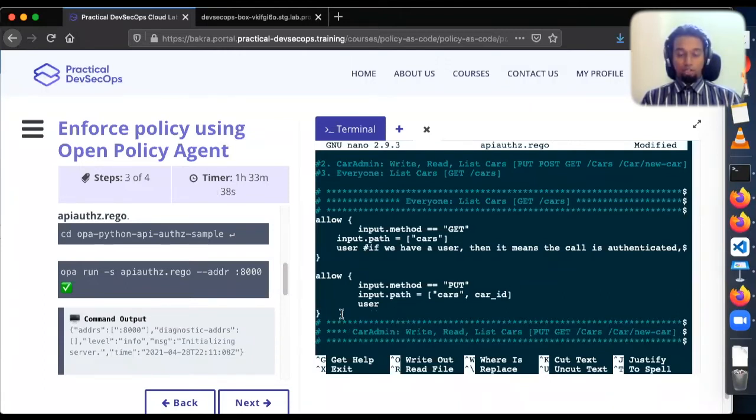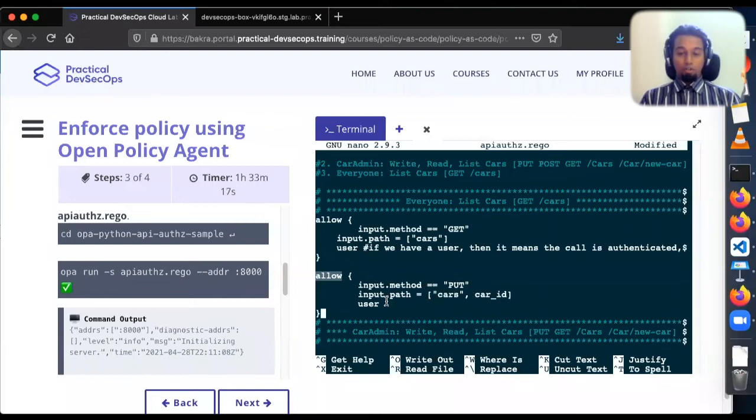Essentially, what I'm saying in this policy is: set the value of the variable allowed to true if the input method is PUT, and if the input path is cars/car ID, and if the input request has a user associated to it.